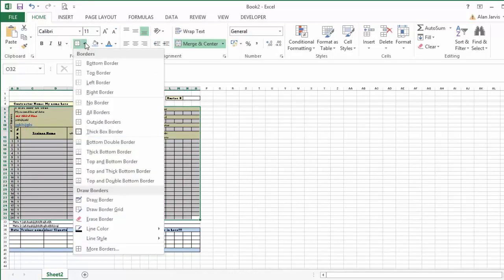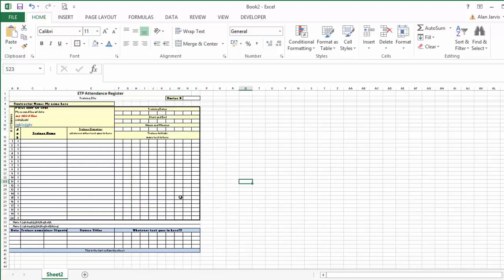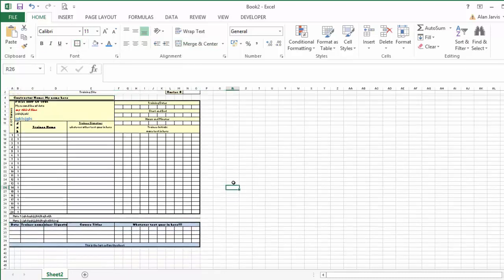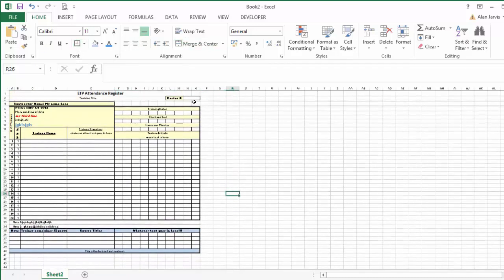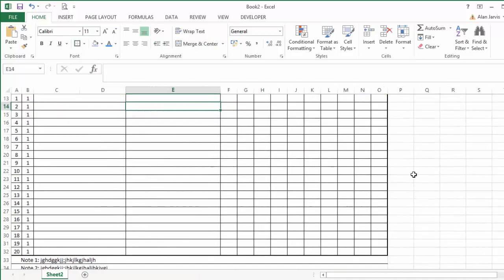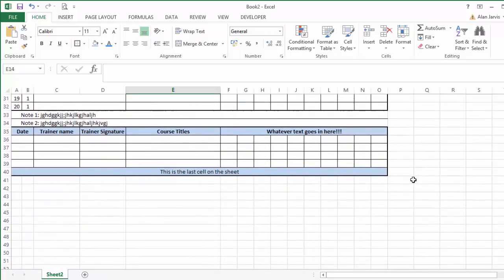And this time we're going to go here and we're going to say thick box border and click that. And now when we click off, you should see that you've got a super thick border around all of that section. And you may want to do that around this section here by choosing the thick box border, and maybe even at the top. I don't actually know what the original looks like now. Thicker on the top. And then if I zoom in, that looks something like your original document.